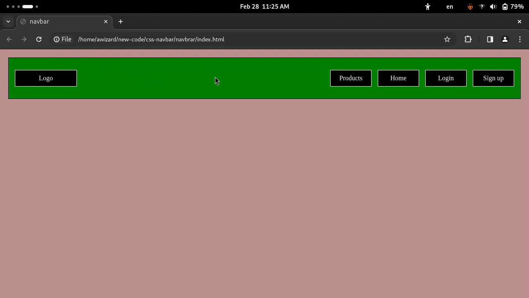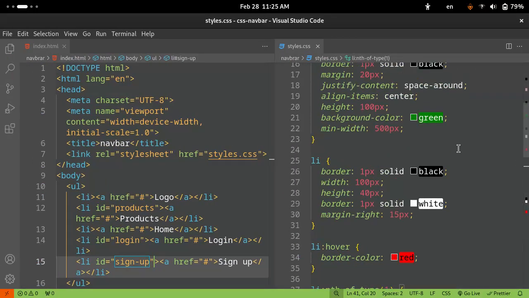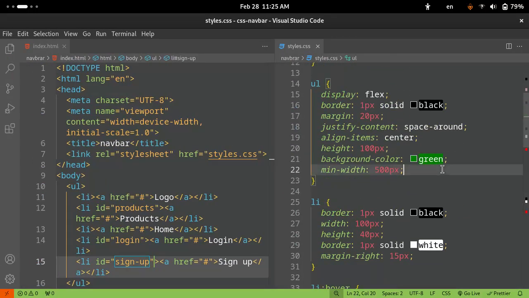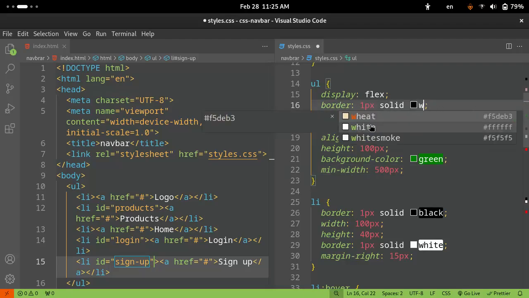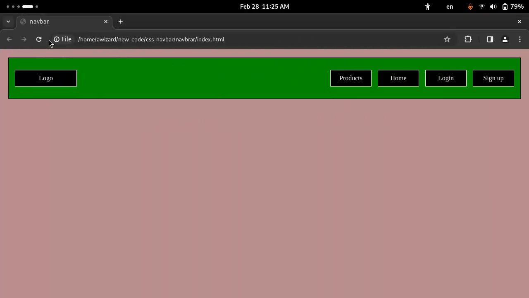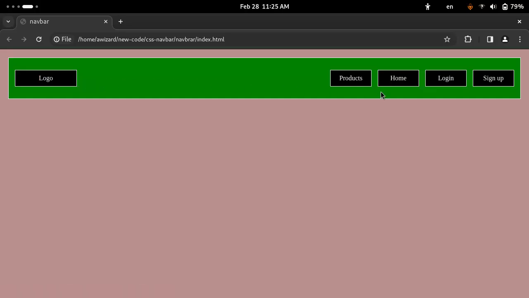So maybe the border on the UL should be different. So border white. Maybe the color red is a bit too much. Maybe I should change the background color to white and the text and the border color to green.